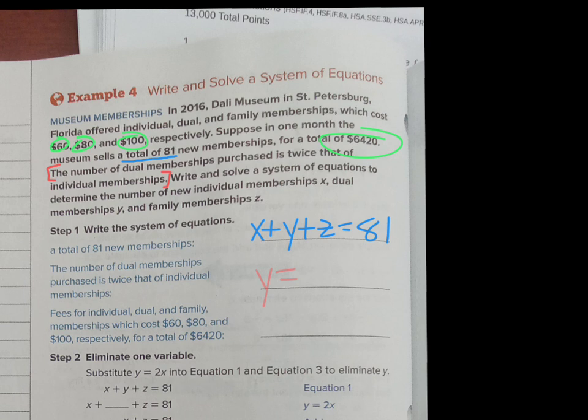So individual is X. 2X, yeah, 2X. Now, someone earlier today said, wait a minute, it should be the other way, it should be over 2. That's what they were saying. But again, if you have an is, just translate it the way it is. The other thing you can do to make this make sense to you is make up some numbers. If you understand that the duals are twice the individuals, then just make up a number. Like, maybe there's 4 individuals. That would make 8 dual. So which one did you multiply by? Okay. Now we can't use that in the calculator as is. Why not?